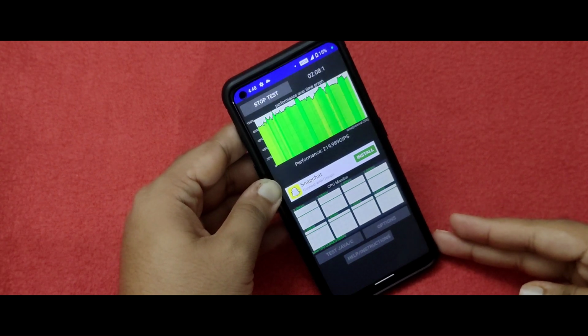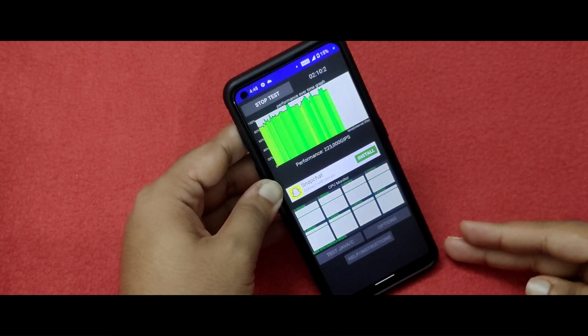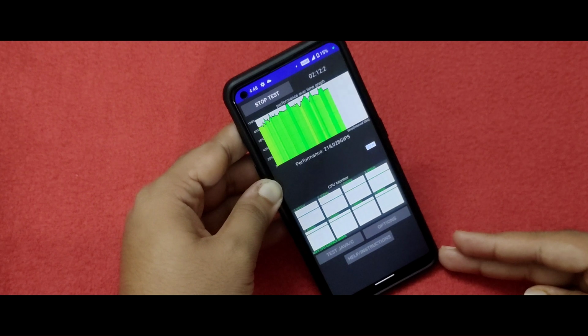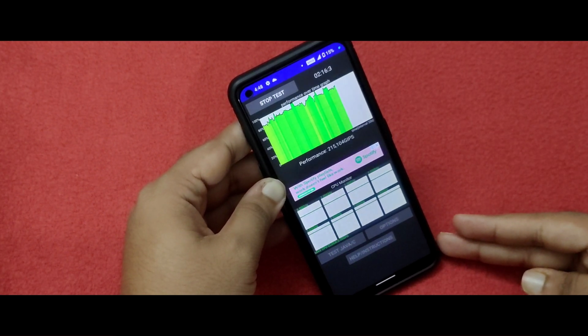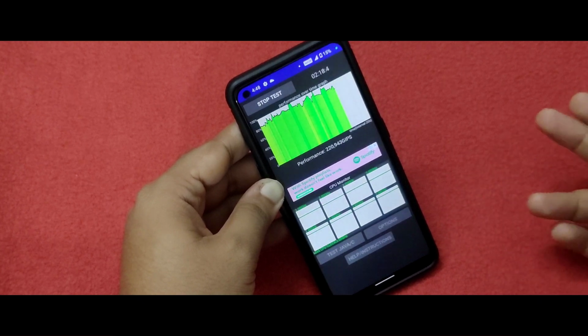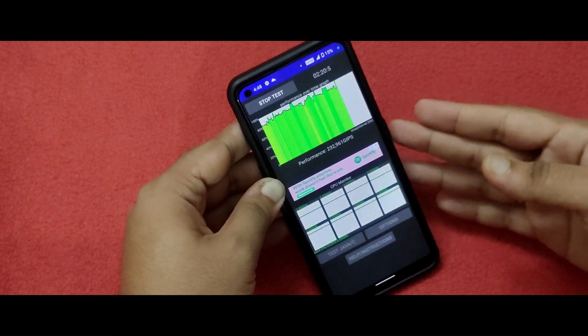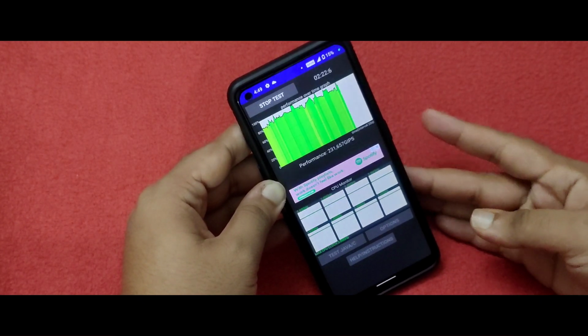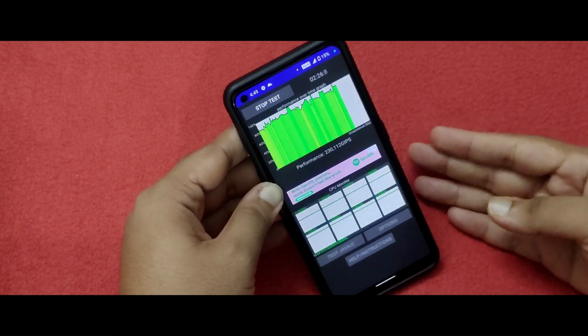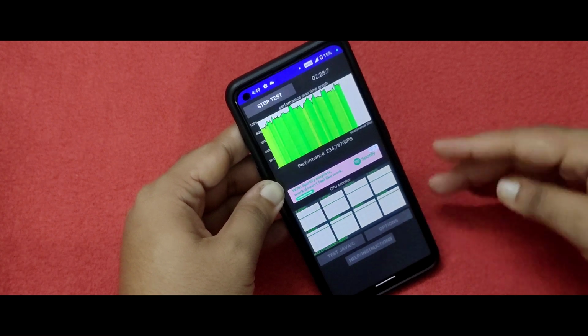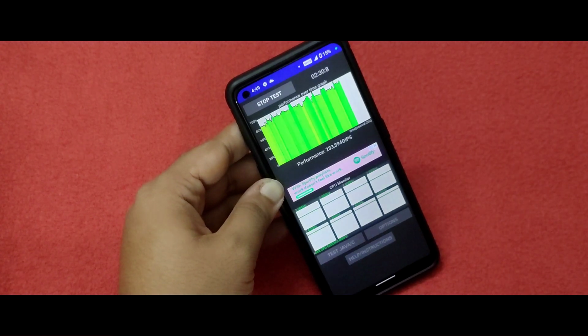So here you can see the CPU throttling test. I will just pause the video and display the video after some time. I'll check it every 5 minutes. As it takes around 15 minutes, I'll play the video again at 5 minutes, and again at 10 minutes, and finally at 15 minutes, so that you can see the performance.